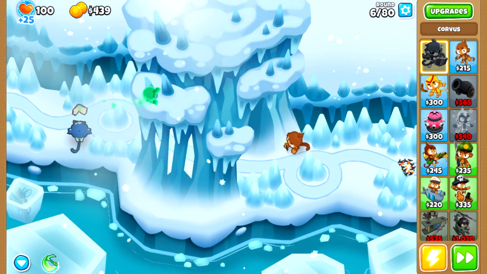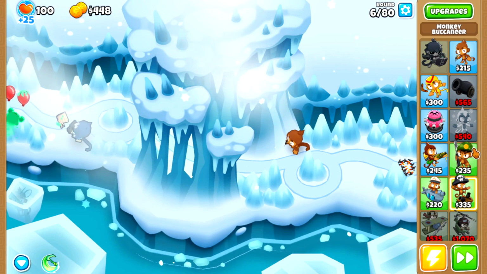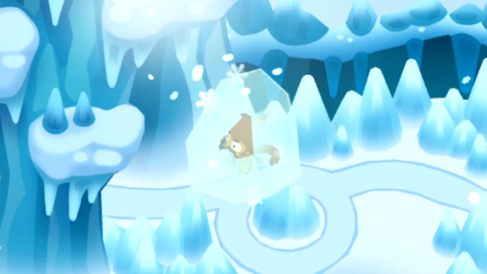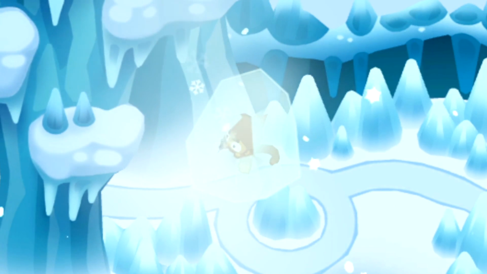The map you're watching right now is the new map Glacial Trail, which is an expert map with very little space to place towers and a mechanic that caught me off guard. Your towers can be frozen temporarily, rendering them useless and unable to be sold.